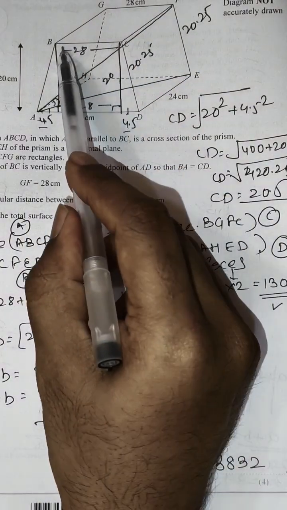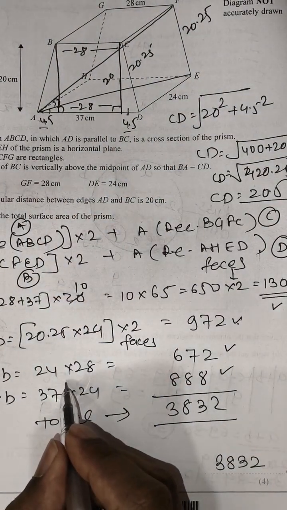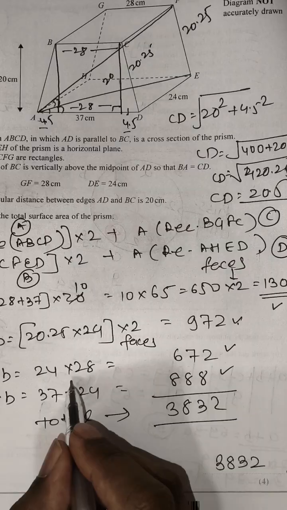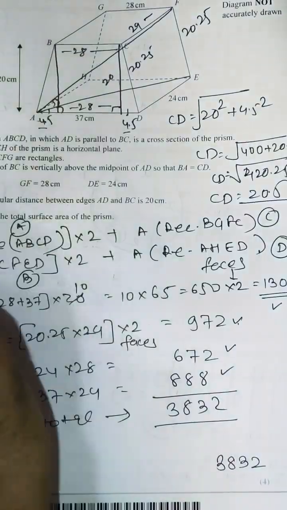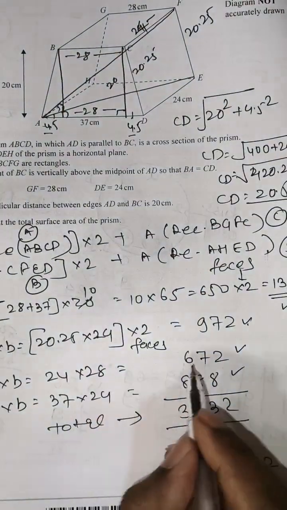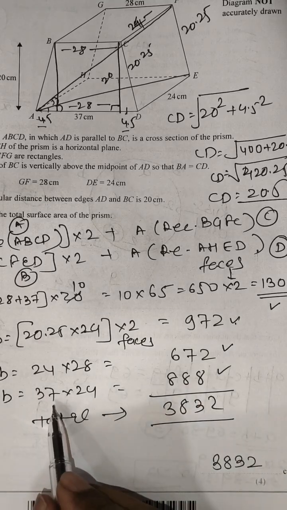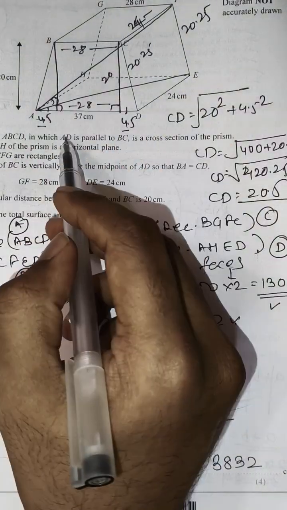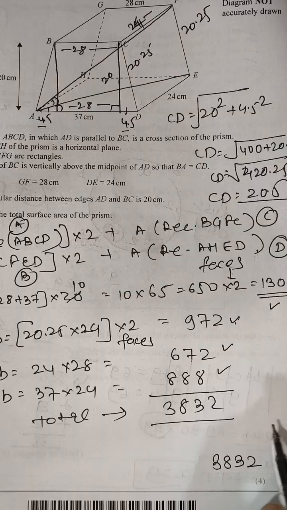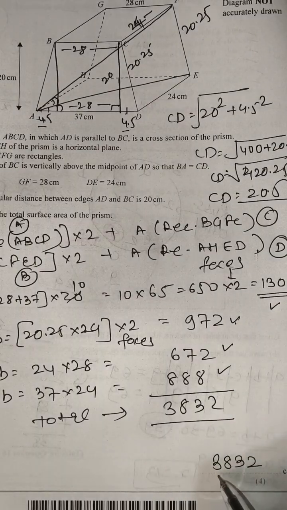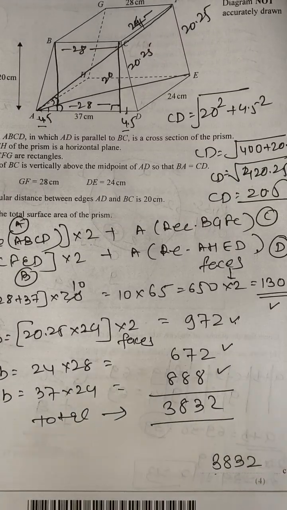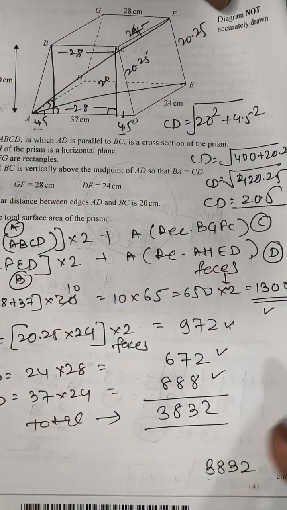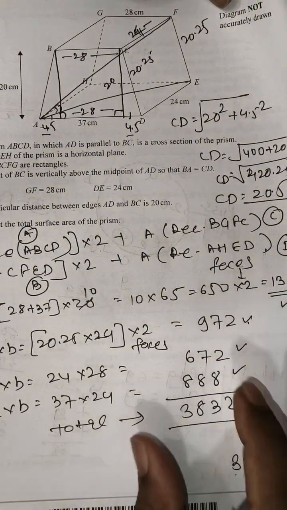Length into breadth of 28 into 24. I got this piece because this was 24, correct? So 24 into 28 I got, which is 672, and the remaining I got 37 into 44. So 37 into 44 I got, which is equal to 888. I add all three, I get 3832 as the final answer, correct? So it is a heavy calculation-intensive question. If you want, you can pause the video and check all the steps which I have mentioned here, correct? Ultimately it is very easy. You should not have a problem with that.